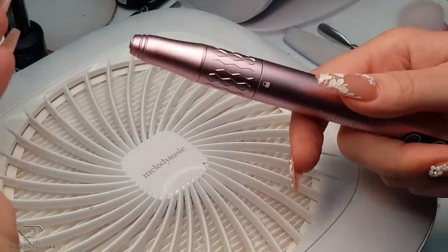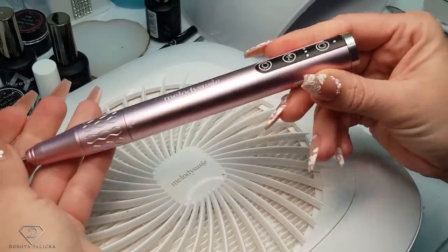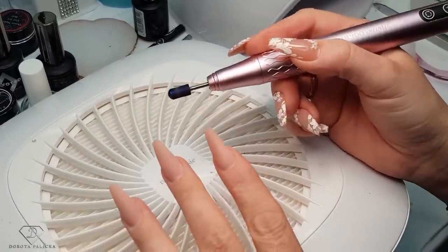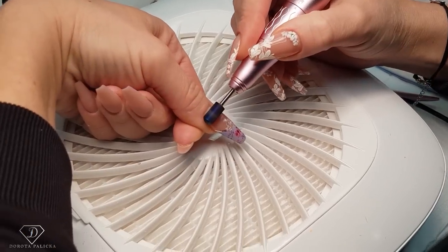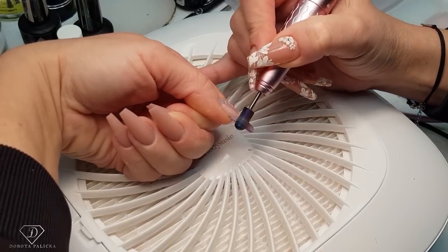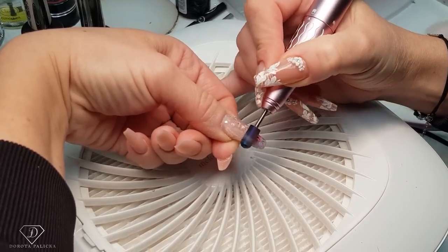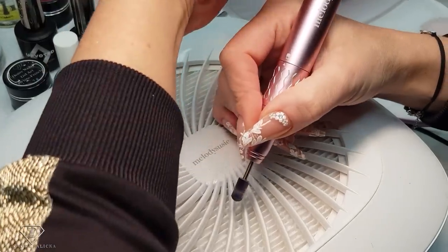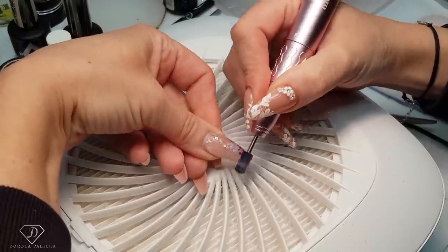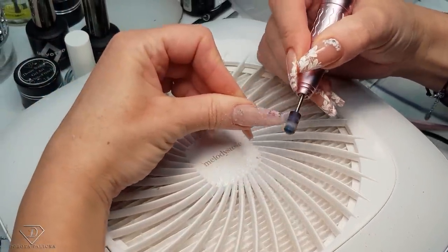And then we are going to use the e-file. So that's the portable one, which I like in a house because it doesn't have a cable. It's not the most powerful one, but it's just enough for me working in a house. And now I'm just removing the beautiful design and the crystals. And when you're filing off the crystals, watch again for your eyes.